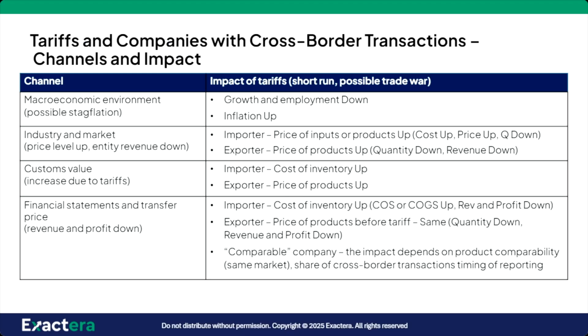Okay, so now on the slide on the screen, we just wanted to demonstrate that there can be different channels that affect your business, and sometimes you can be affected directly, or sometimes indirectly. It affects your business, but also it affects the way we do our analysis from an economic or transfer pricing perspective. For example, you should be thinking about the macroeconomic environment, the industry and market you're in, then customs value because of the tariffs, and also the effect on financial statements and transfer pricing analysis at the end of the day.